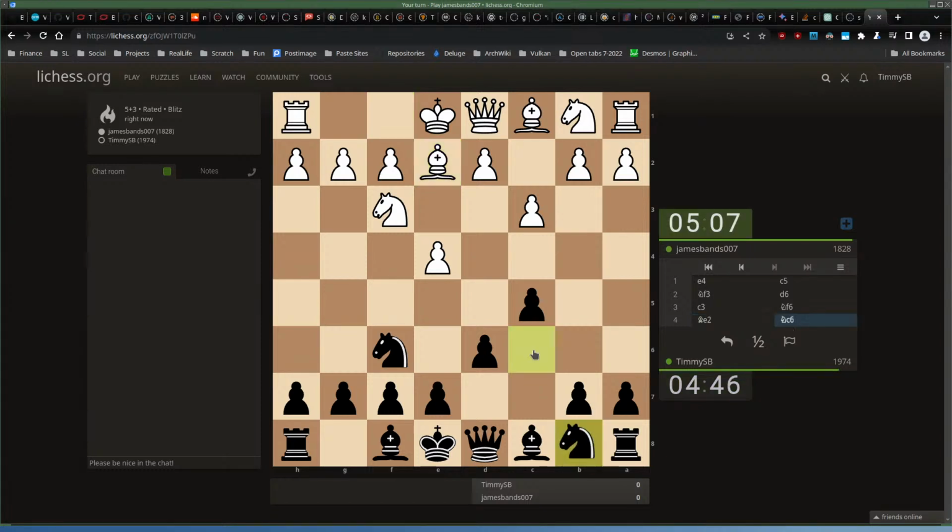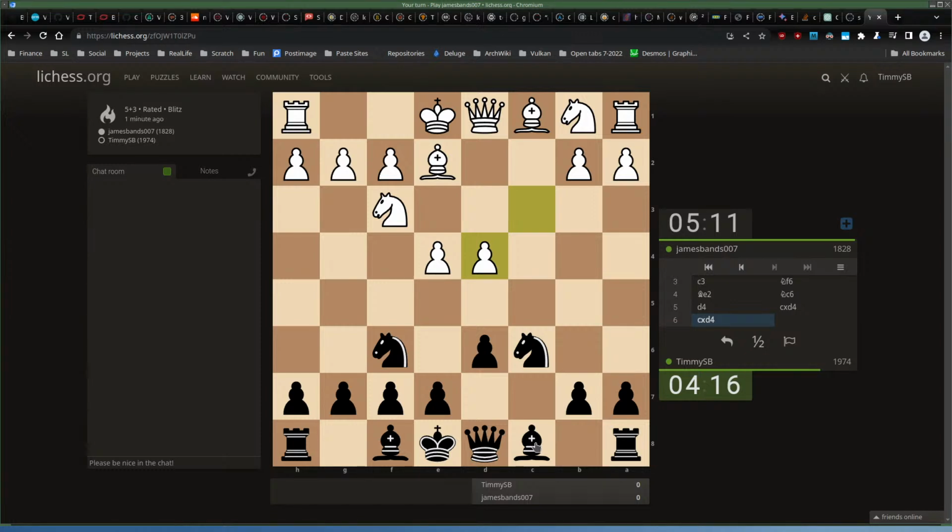So I'll play this. And now I take it. Then he plays this pawn. And then if I go away, I have to check again, and I lose my bishop again. Oh, yep, still can't take it.